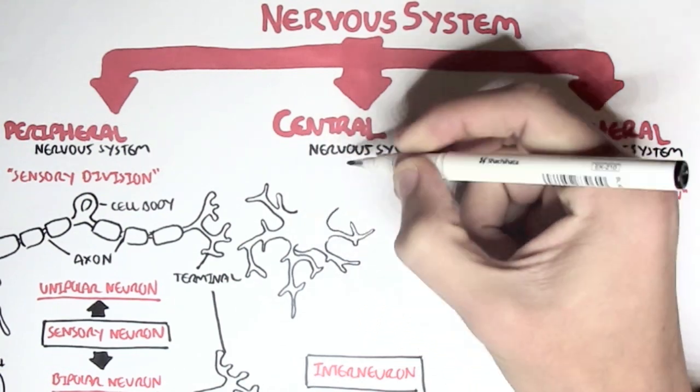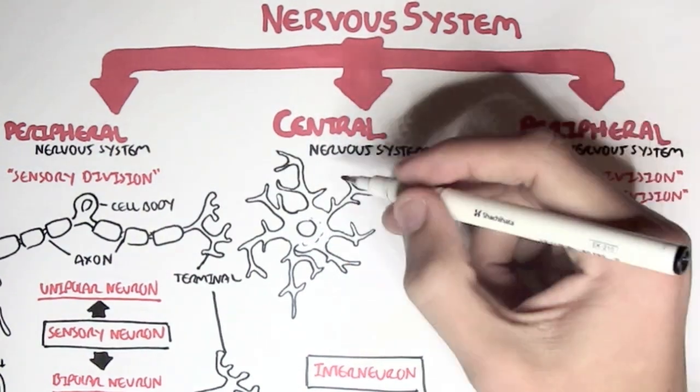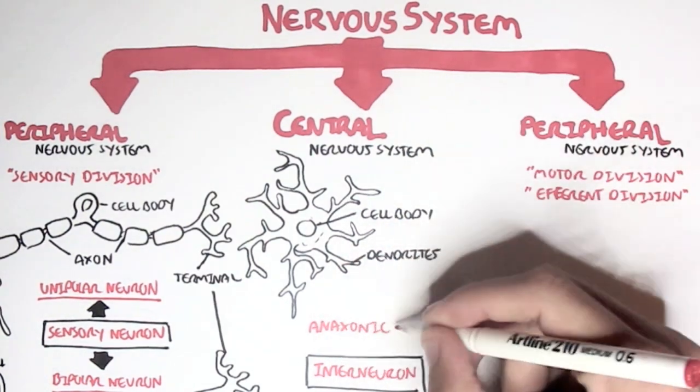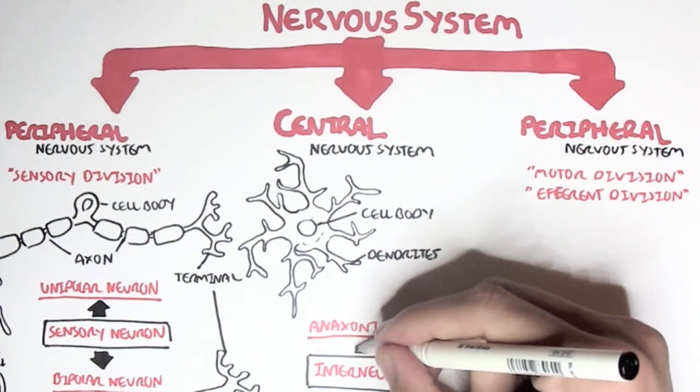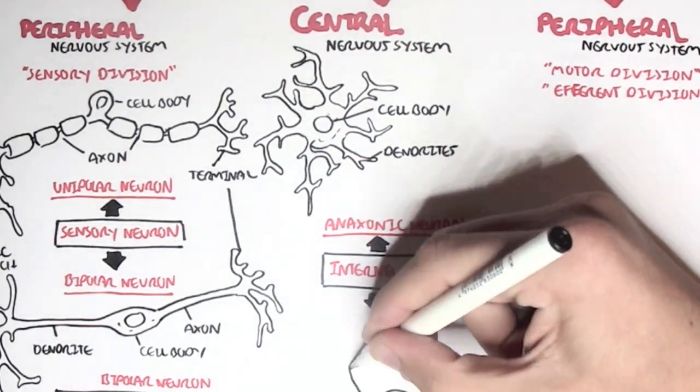An example of an interneuron is this, what I'm drawing. And it doesn't look like it has an axon, but only has a cell body in the center with many dendritic branches around it. This type of neuron is categorized under the structure of an anoxonic neuron.